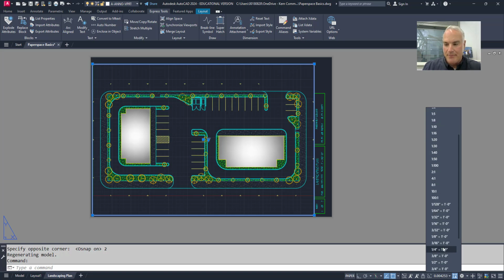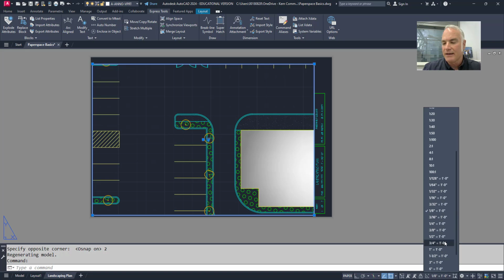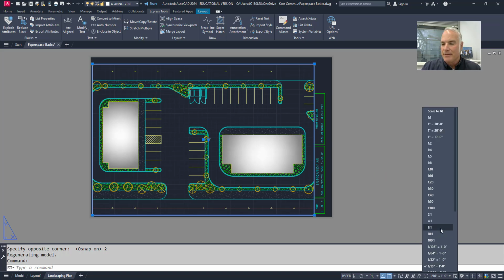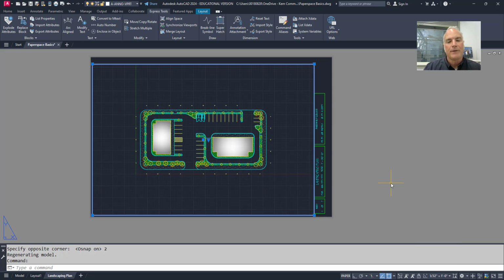and I could change it to whatever scale I want it to be. For example, if I was looking for something architectural, I could say 1/8 of an inch is equal to a foot, and then it would zoom so that everything in that viewport is 1/8 of an inch equal to a foot, which is obviously too large for my viewport. So I could come in here again and change it. How about if I choose something like 1/16 of an inch is equal to a foot? Probably still a little bit too large. So again, I could change it one more time to 1/32 of an inch is equal to a foot. Now it all fits.